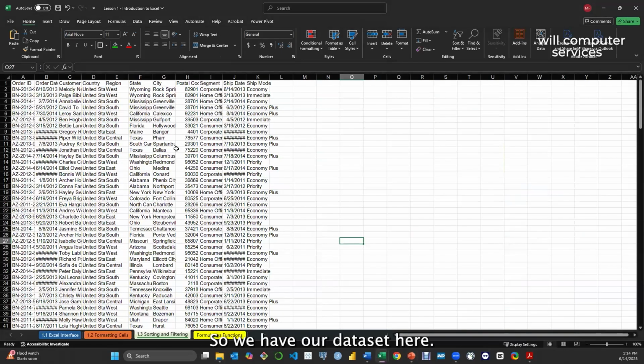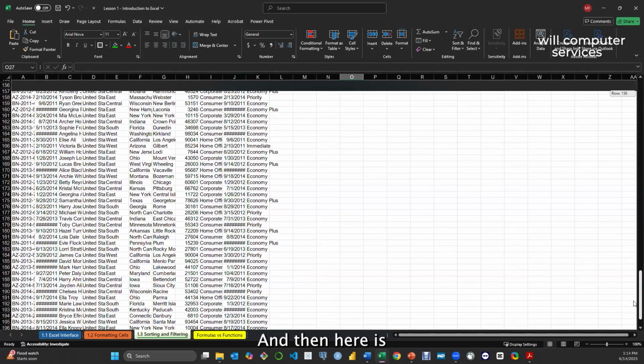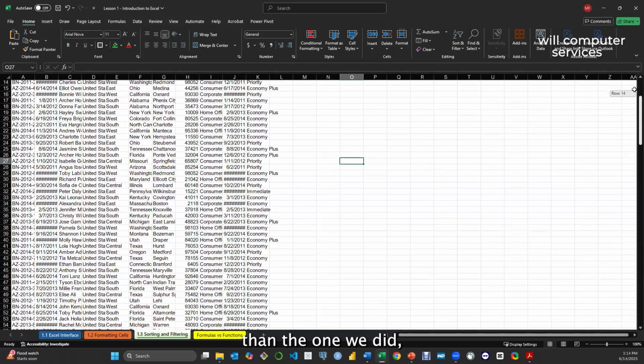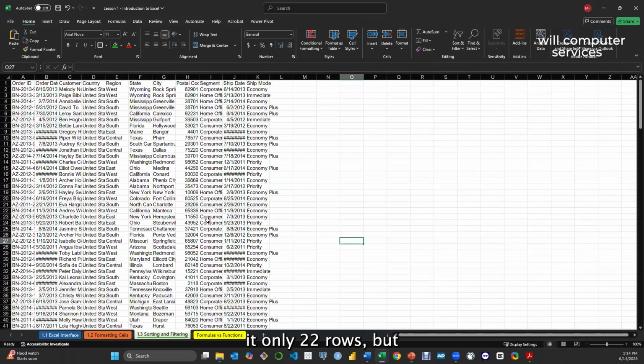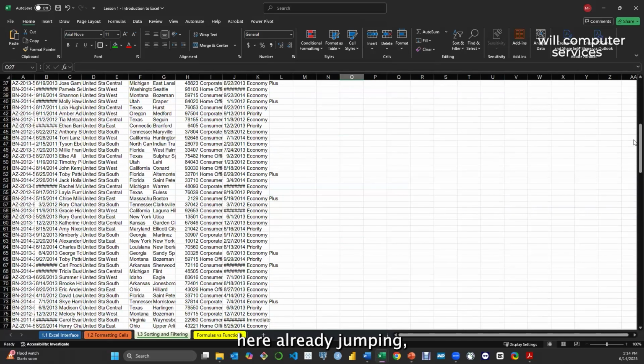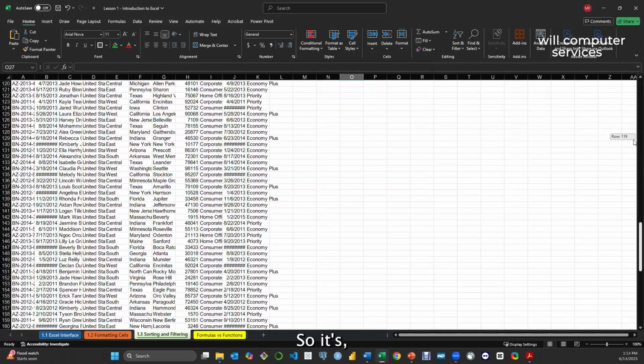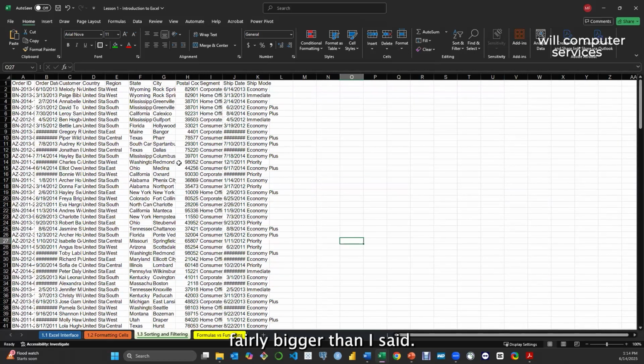So we have our data set here. Again, as I told you in our first lesson, once you look at it, the first thing you can notice is that the columns are not the right size. This one is a bit larger than the one we did. The first one had only 22 rows, but here we're already at 200 rows. So it's a fairly bigger data set than the first one.